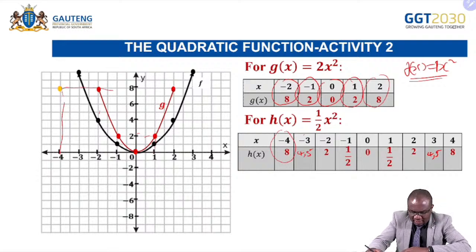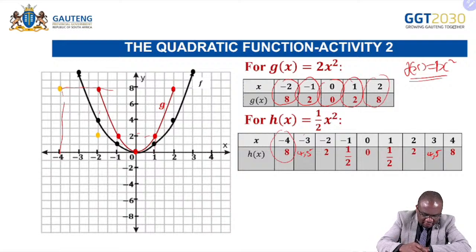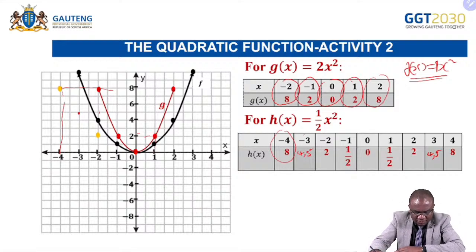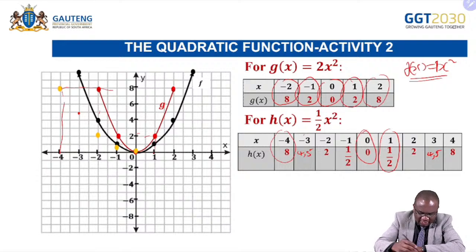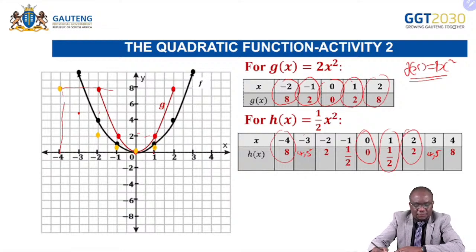Okay, and then negative 2, 2. I skip negative 3 there, but if you want, you can say it's somewhere here. Negative 3, 4.5 should be somewhere there, right? And then negative 2, 2, and then negative 1.5. Negative 1.5 is somewhere there, okay? And then 0, 0, the origin. I'm now here on this one. And then 1.5, 1/2 is 1 over 2 there. And then 2, 2. This one, 2, 2.